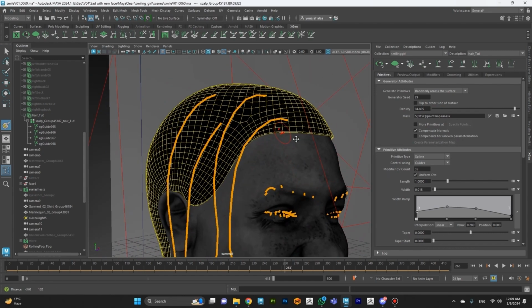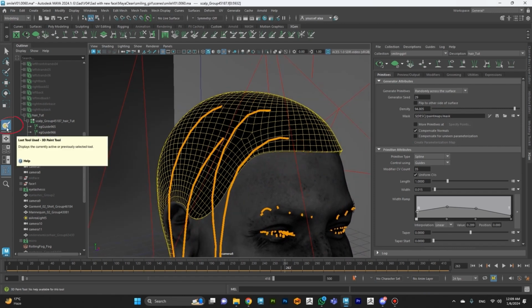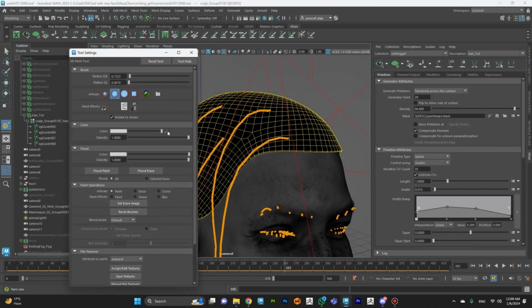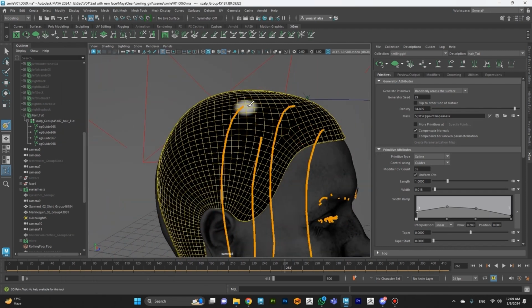And we want to start the map black and then add whites to the parts that we want hair to come from. So let's open the paint tool by double clicking on it here. And let's change the color to white and start making the areas that we want the hair to come from. And when you're done painting the roots, head over here and click save.